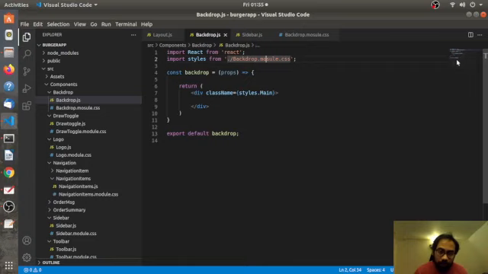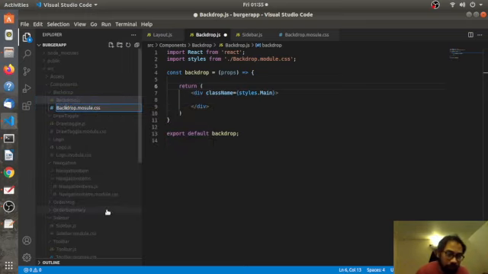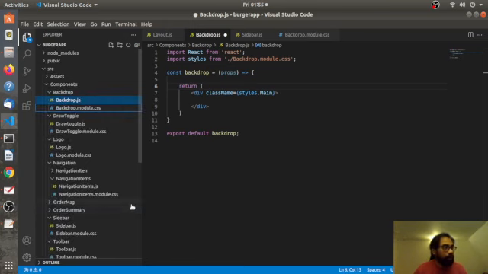Okay, so I got what is wrong here. I should write module, not module. I also see I declared the file name as module as well. So that's why it wasn't getting the style. Okay, and it should be module.